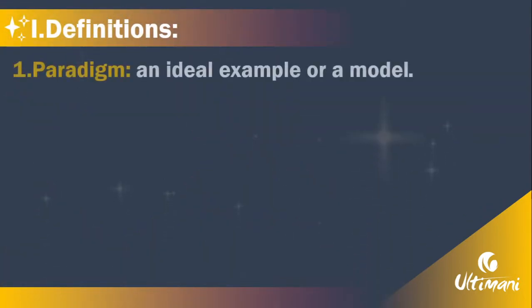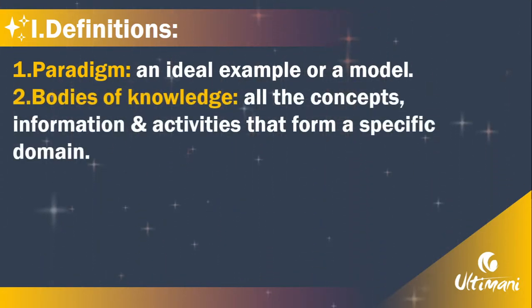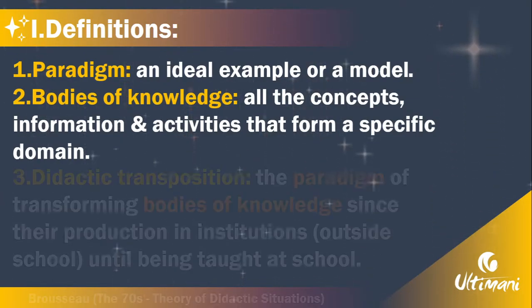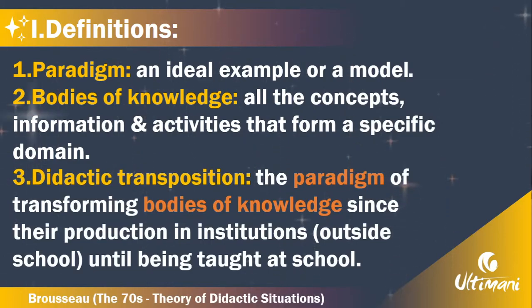The first one is paradigm, which is an ideal example or model. The second one is bodies of knowledge, and it's all the concepts, information, and activities that form a specific domain. The third term is didactic transposition, which is the paradigm of transforming bodies of knowledge since their production in institutions outside school until being taught at school.